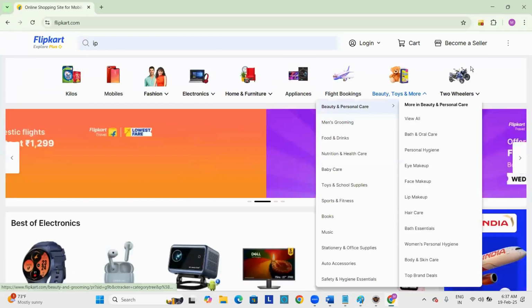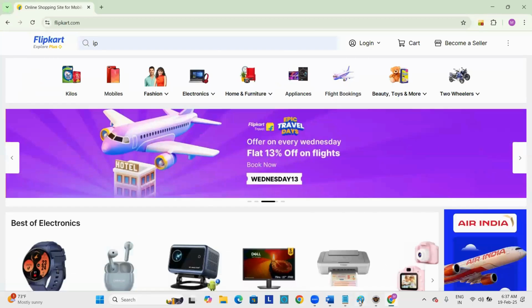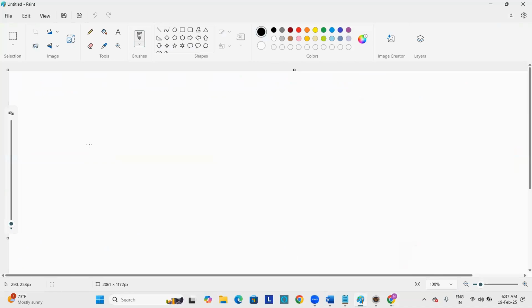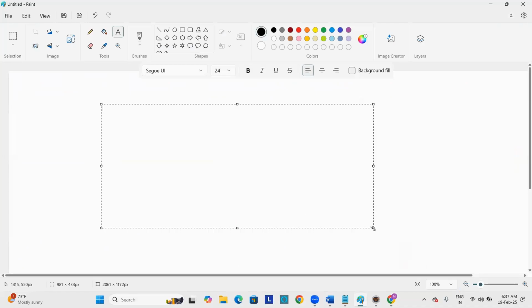Okay. See, to handle disappearing auto suggestion, we have two ways.